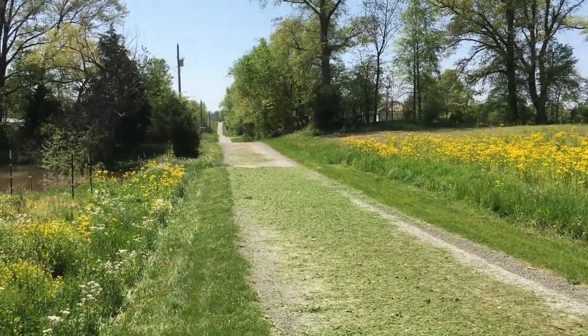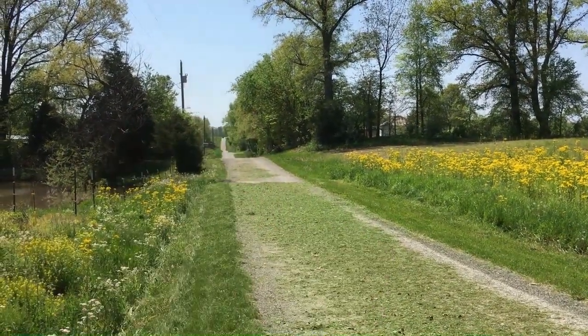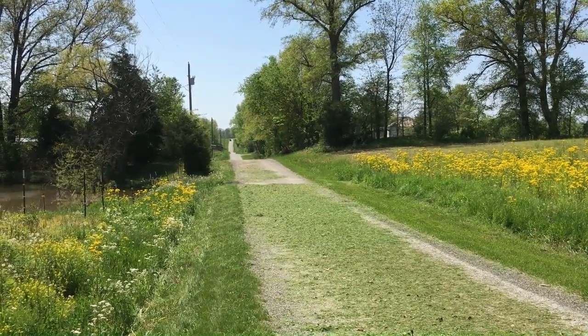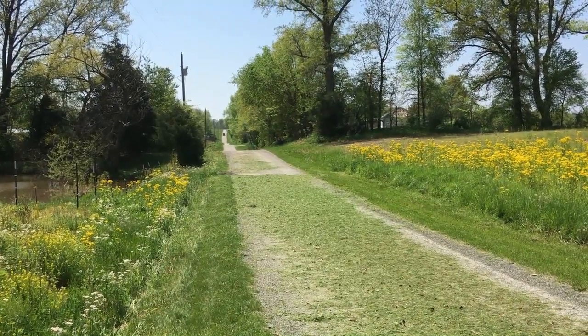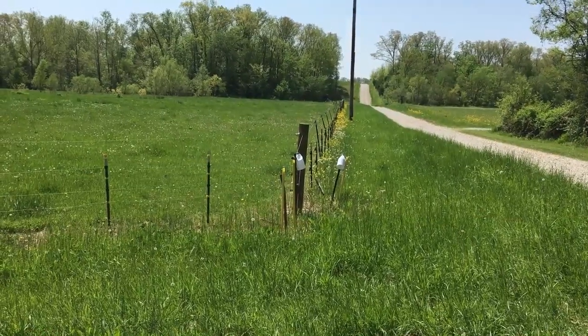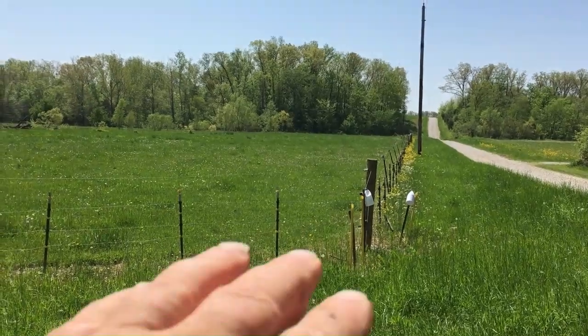Well, I'm gonna head down the drive to the big pasture and at least cut the grass along the fence along the road. There's no cattle on that side over in that pasture, but I'm gonna cut the grass before it gets too big. Stuff's getting pretty tall, so I better cut it. This stuff's growing good too.